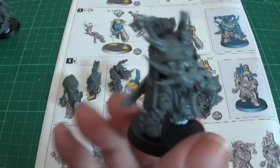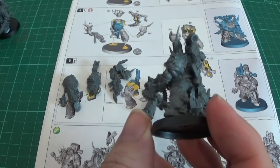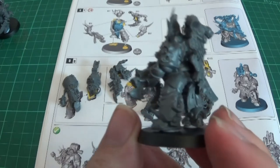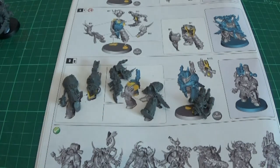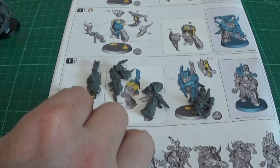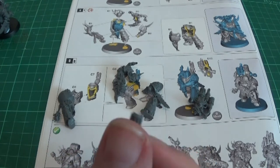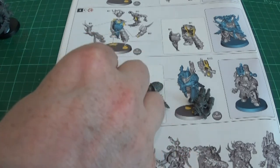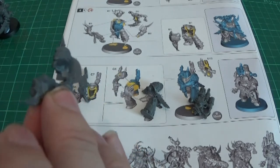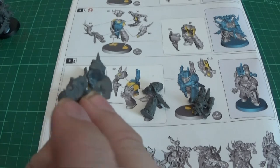So, there you can see, another cool model. I've drilled the bolt gun on that again. There's a lot of detail on these. Very cool. So the last of the seven. We have C6. We have C7, a bit of the backpack. We have C8, again I'm drilling. Actually, does it? It's got a kind of indentation on that one. I'll still drill it anyway.